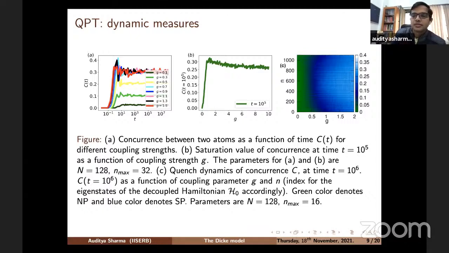And this is also seen in this sort of phase diagram or surface plot in figure C, where we look at quenching from different eigenstates. So not just one particular eigenstate; you can start with any one of the eigenstates at G equal to 0, and then you quench it to some other value of G, and you see that there is a significant difference in what happens if G is less than 0.5 and G is greater than 0.5. And interestingly, that is true no matter which of the eigenstates you choose. So it's really the quantum phase transition that is being tracked by this quench dynamics. So this is one observation.